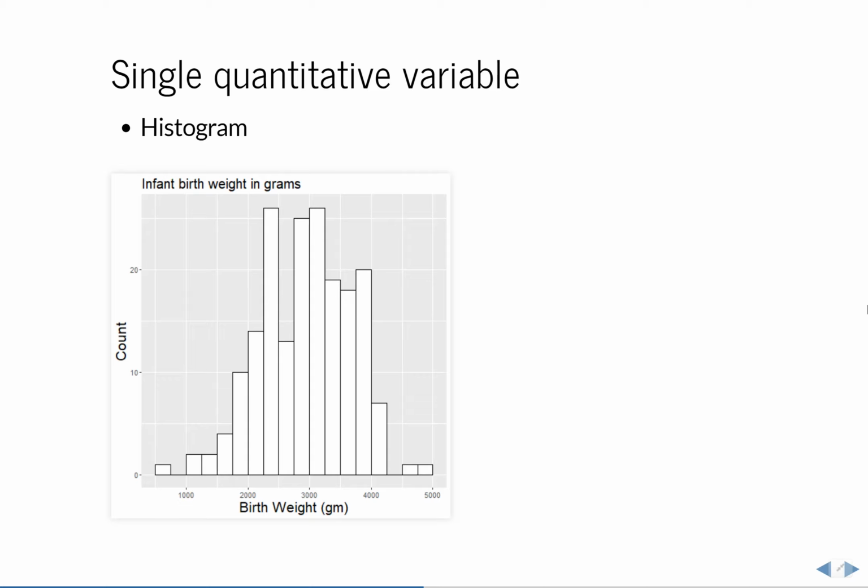Here's how histograms work. If you look across the x-axis on the bottom there, the horizontal axis, you can see that the range of birth weights in the data are represented there. At the low end, somewhat below 1,000, down to about 500. At the upper end, up to about 5,000. And so at a glance, you can see that the birth weights start from somewhere below 1,000 and go all the way up to somewhere slightly shy of 5,000. And then you divide up that axis into some regions, what we call bins.